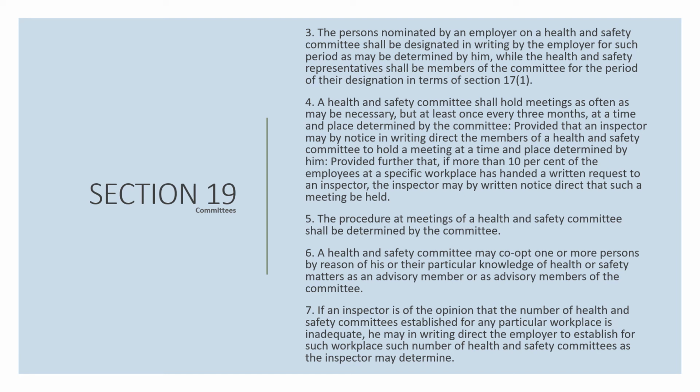Provided further that, if more than 10% of the employees at a specific workplace have handed a written request to an inspector, the inspector may, by written notice, direct that such a meeting be held. The procedure at meetings of a Health and Safety Committee shall be determined by the committee. A Health and Safety Committee may co-opt one or more persons by reason of his or their particular knowledge of health or safety matters as an advisory member or as advisory members of the committee.